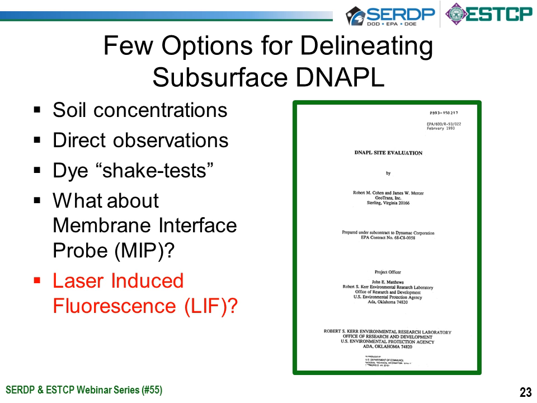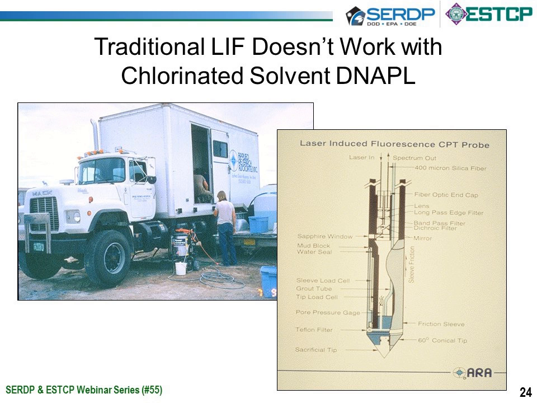And fluorescence has been used for years in the oil industry to see if there's pure phase petroleum products in drill cuttings, etc. But some clever researchers 25 years ago at DOD and DOE and a university in North Dakota basically miniaturized and packaged the LIF technology for direct push application with CPT platform.